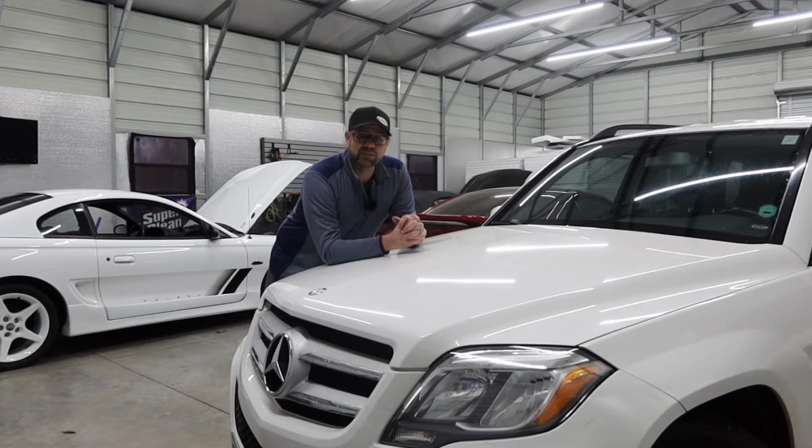All right, guys, so that wraps it up. Now, I do not think that it should ever be that difficult to take a headlight out and replace it. I get it. It really only takes 3 tools. You need an 8mm, a 10mm, and a flathead screwdriver. But to be removing the front bumper, the supports, everything that it takes is just a pain. Mercedes, I think you could have really done it easier.